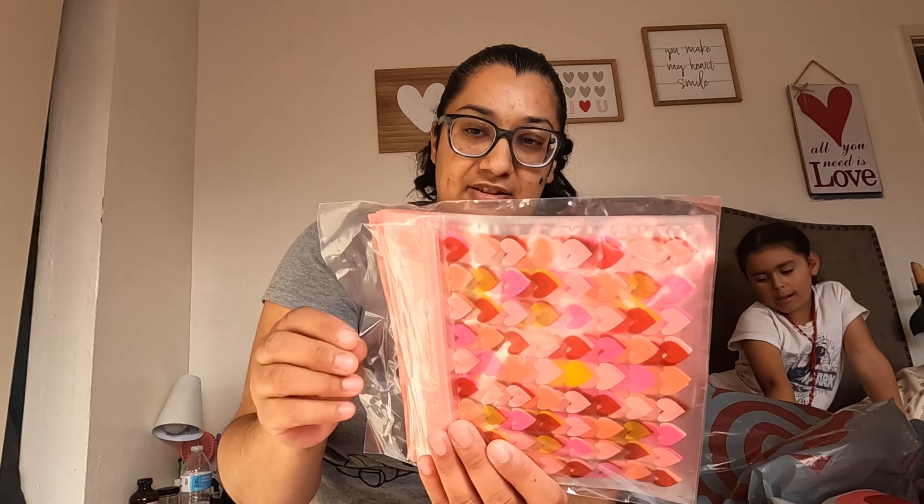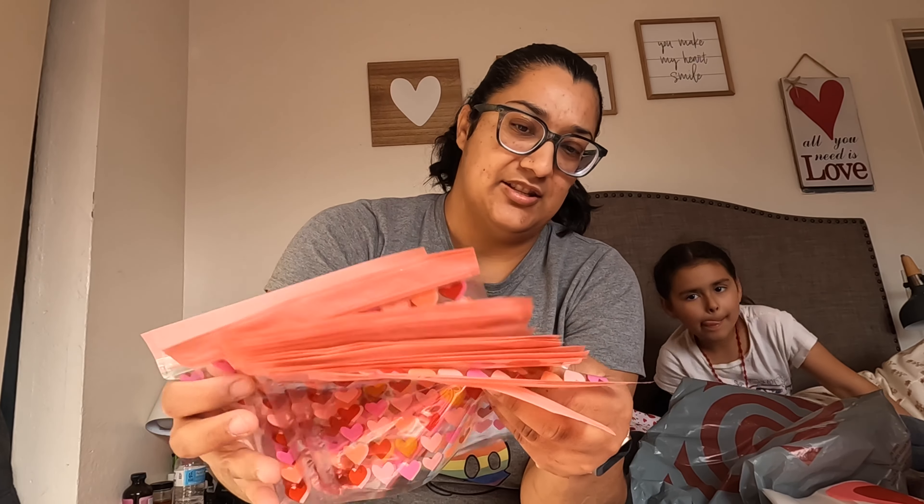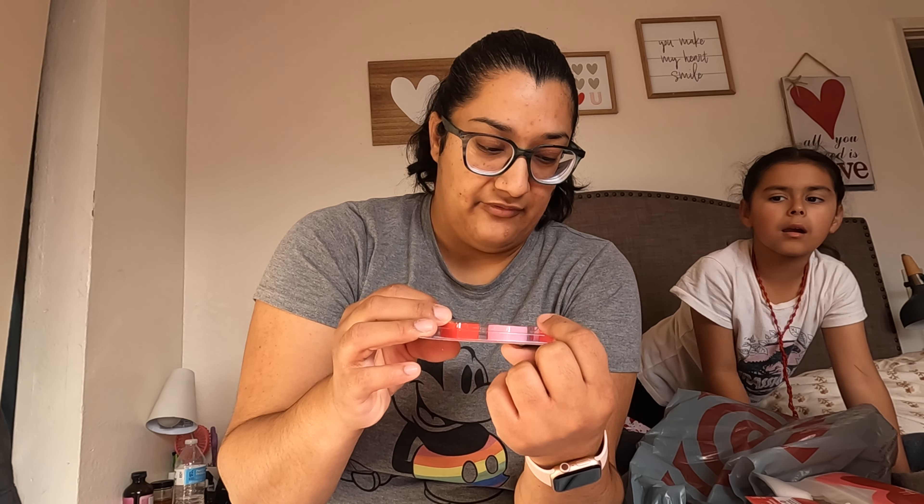There are 24 bags in here, and I also bought these because I know I'm going to have extra candies, so I might put stuff together for a couple of teachers or the ladies in the office. There's going to be extras, so let me show you guys what we have and what we're going to be putting in. I got two or three of these - they have nine pieces.